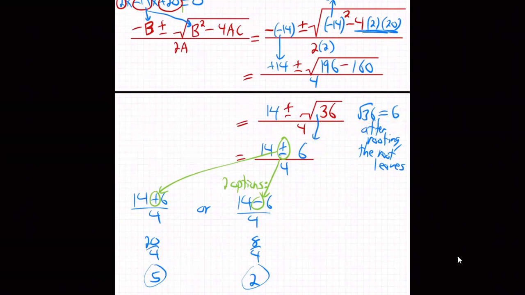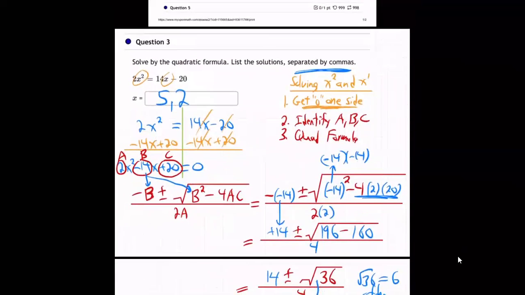Now, what if it was a number that couldn't be square rooted, like 37? Well, then the square root would just stay. We would just leave it square root of 37. If you can't root it, you just leave the root. If the root can't do his job, he just stays there. And does that become our answer? 14 plus the square root of 37 over 4? Right, and then the minus. And then we would write out both of those problems. Yeah, with a comma in between. Exactly. And it would just stay that way. Good question.